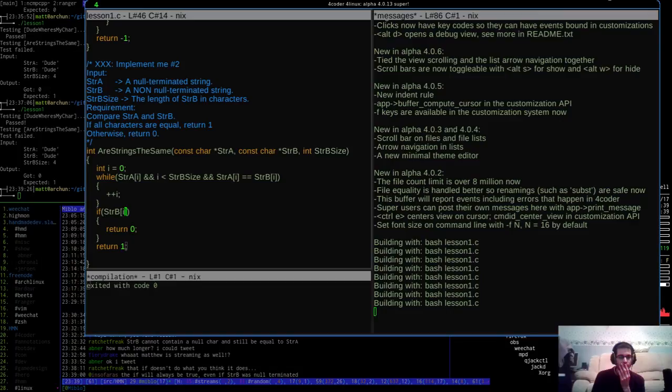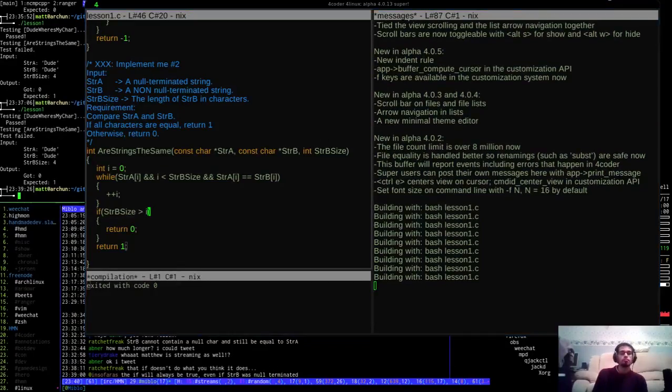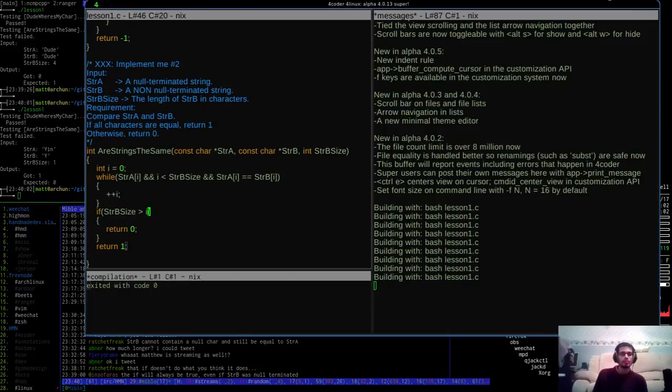This is still failing. So if all characters are equal to 1, I don't want to be trying to index past string B size. Oh, hang on a minute. If string B size is greater than I, right?